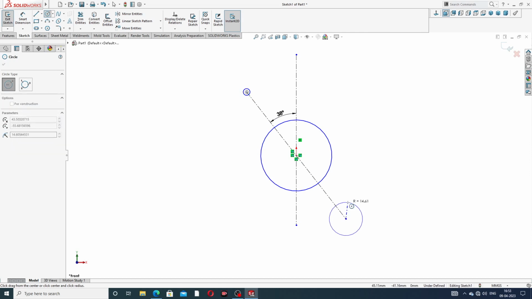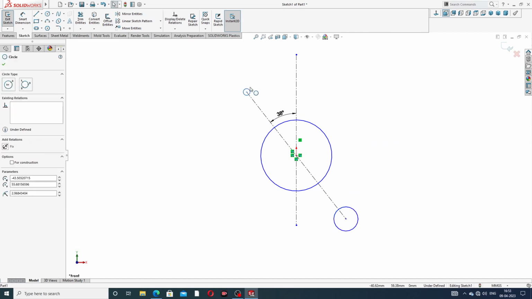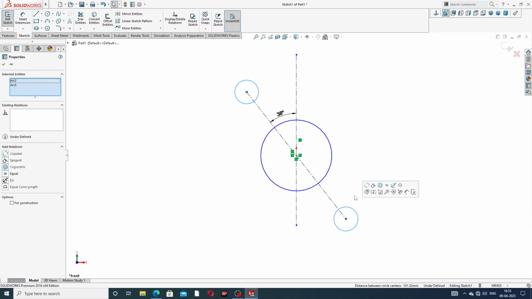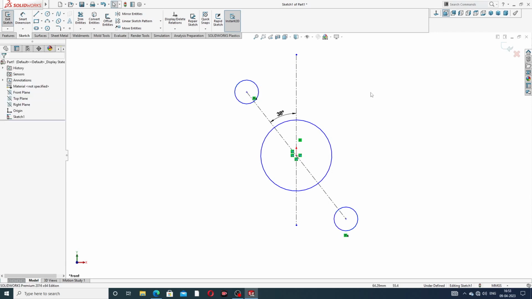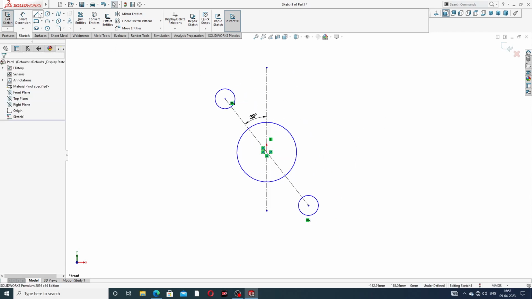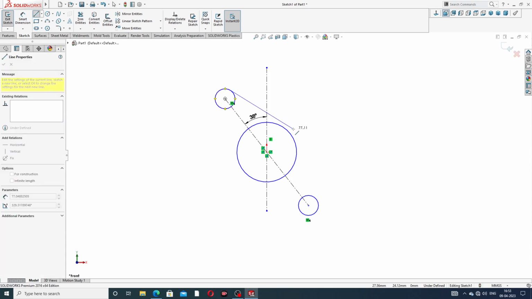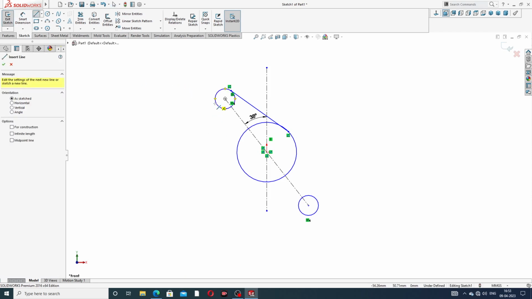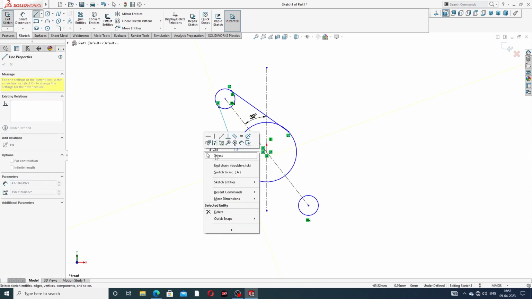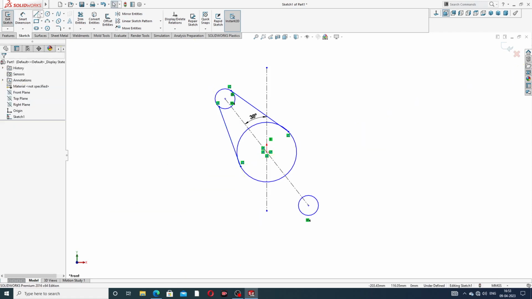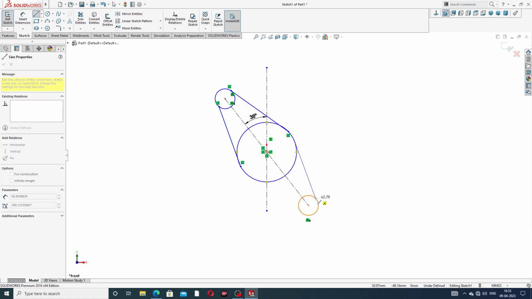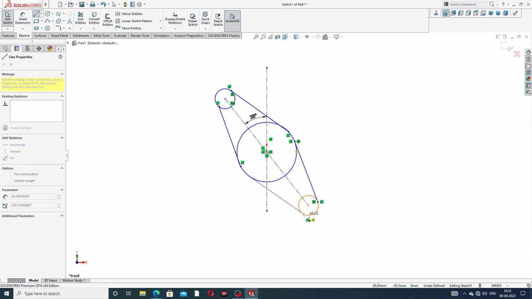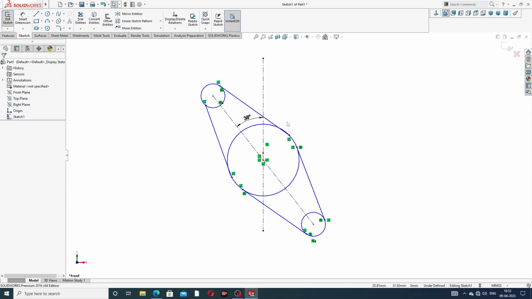Press the control button, select both, and use the equal relation. Select a line and connect this to this, and again select a line and connect this to this, and again another line, connecting here. All connections should be tangent, and tangent is very important.